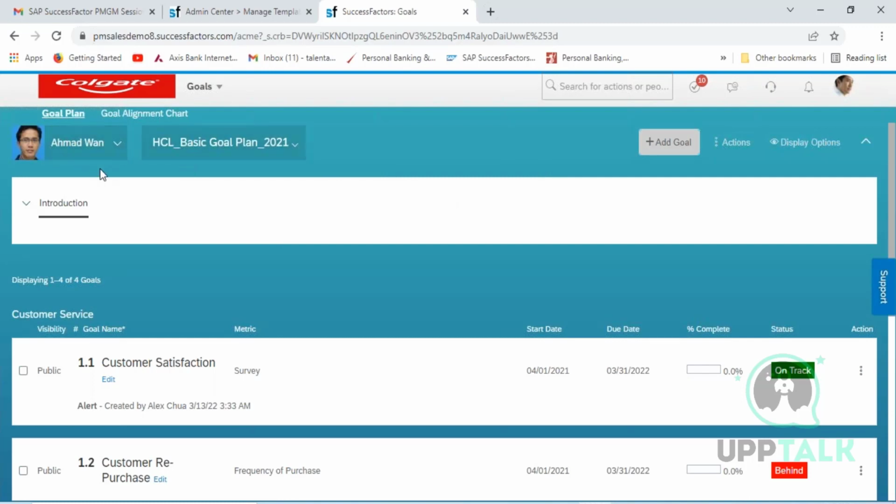Okay, so when we go into the performance form, there we also have certain configuration. When we launch the form for this particular user, then they can give the self rating. This person will give the self rating for each and every goal. And in the performance form, we will also add the competencies.